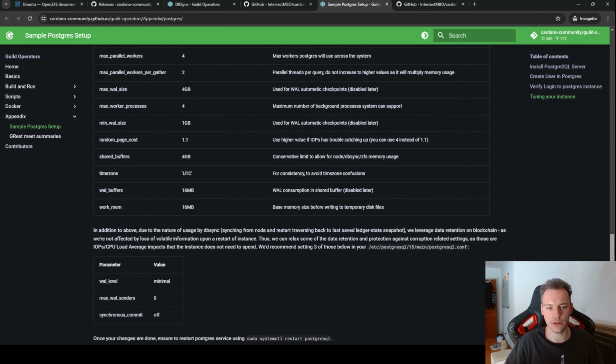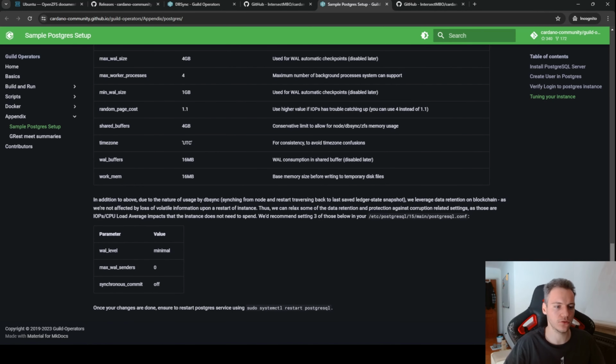Here on the Guild docs, so these are related to gRest nodes, and there are some here below, 3 settings that are sort of mandatory must-haves, like these will help you the most, and it totally makes sense to have these set because of the nature of db-sync.